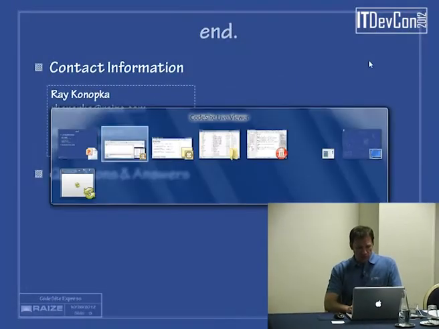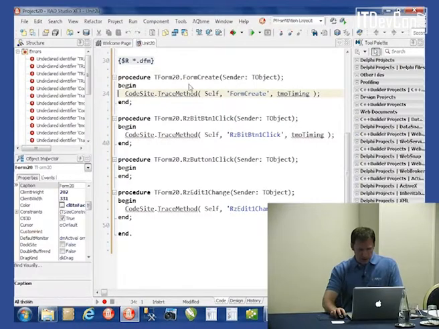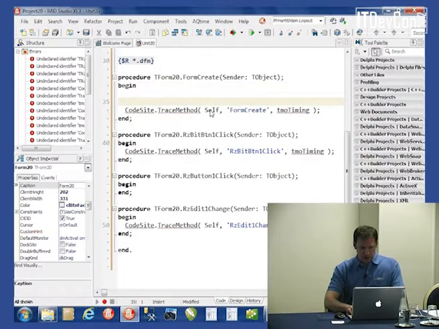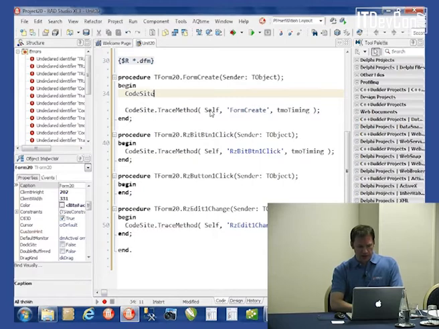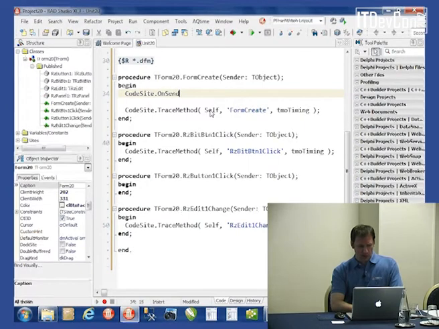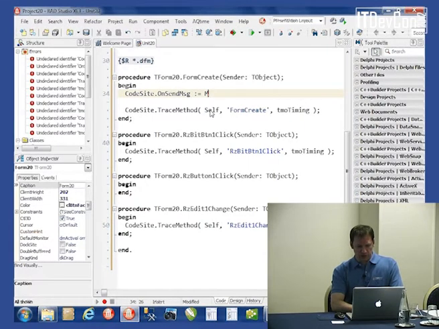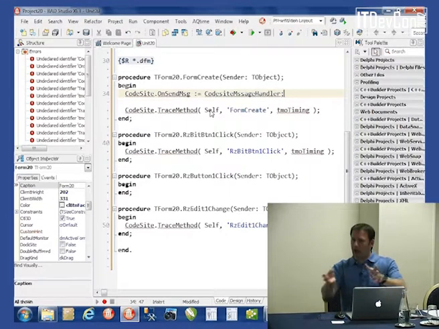If I were to go back to my IDE here, in the form create, for example, in my logger, I can do CodeSite dot, and then on, and then I'm going to pull up my on-send message, and I can do CodeSite message handler, and the help describes what to do in that. There are parameters that come to that event handler. One's called message data, and it gives you all of the pieces that CodeSite has captured. So you actually get it after the logger's done the work of getting all the data.